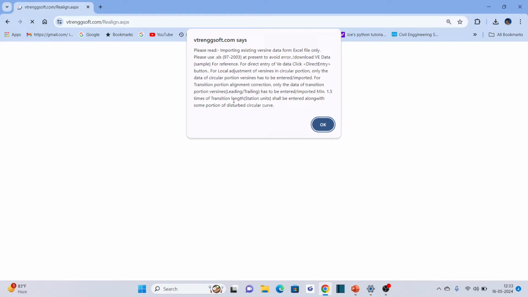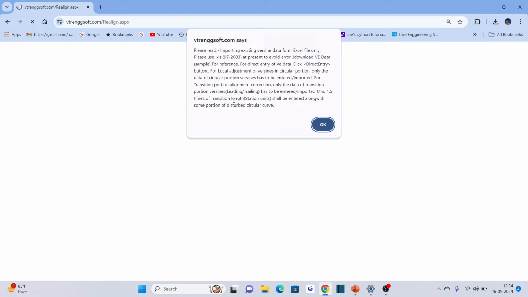Then thirdly, the transition portion. If you want to correct only the transition portion, you take only your leading or trailing transition, with some portion of the circular portion. Suppose you have 8 stations in a transition extension, then you go for some extra 5 or 6 stations of the circular curve portion also. Those data alone must be available here.